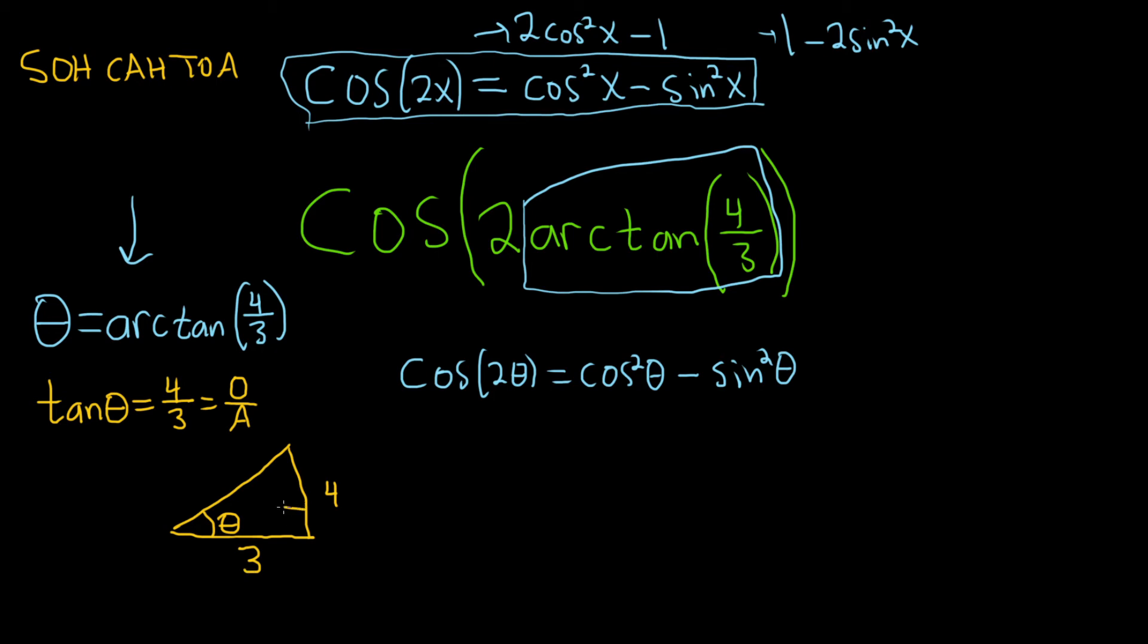And this is the right angle. So this is the hypotenuse, which I'll call b. I know people call it c, but I like to use little b. And now we can use the theorem of Pythagoras, which says that b squared is equal to the sum of the other sides squared. So 4 squared plus 3 squared. So b squared is equal to 16 plus 9, which is 25.